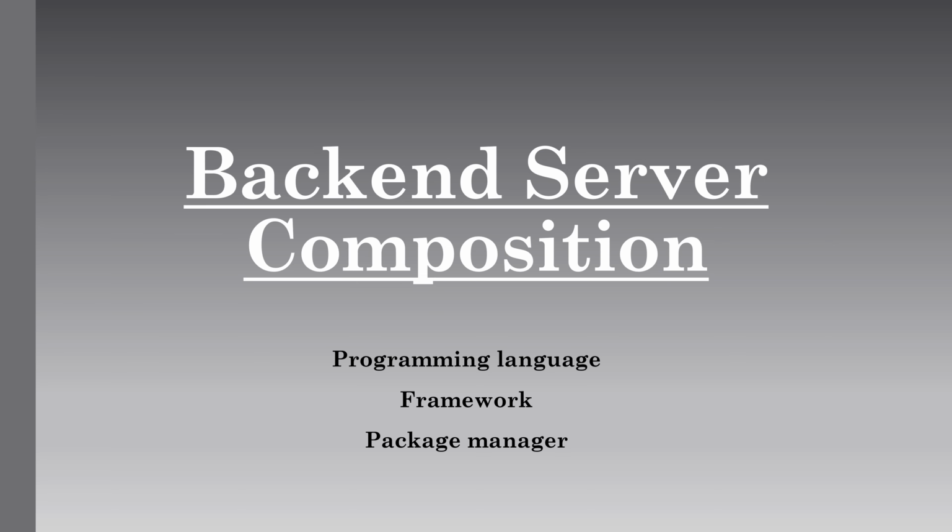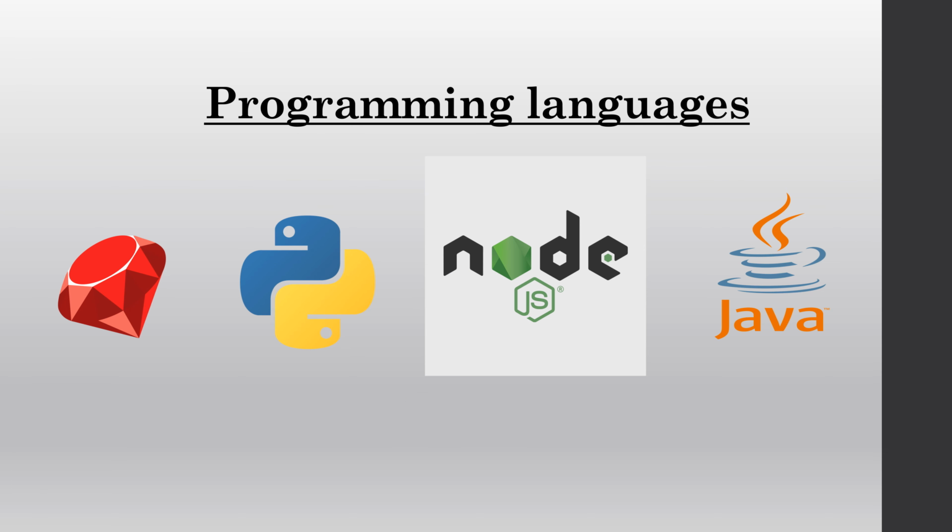Mainly it is the server. And in the server, we have the programming language, the framework, and the package managers. The programming languages used in backend include Python, and Node.js for JavaScript. That's why we say JavaScript is both front end and back end. And then we have Java and Ruby. With every one of these languages, there are different syntaxes that you have to use.